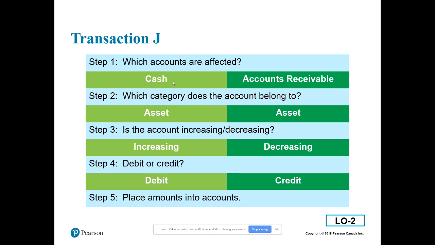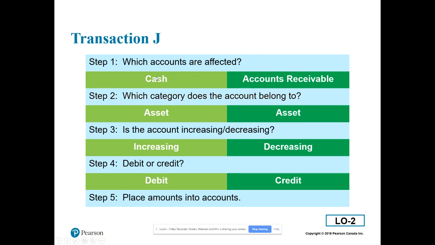Okay, which accounts are being affected? Well, I'm receiving a partial payment, and here's the trick for this chapter. You don't take it away from revenues, from the delivery fees earned. What we need to do is show that at first I had this obligation to pay me. So I had an account receivable set up for $5,500. Well, now they're paying that down, so that balance of $5,500 has to decrease. That $5,500 went into the accounts receivable account. That account needs to decrease. So that's how I analyze which accounts are being used.